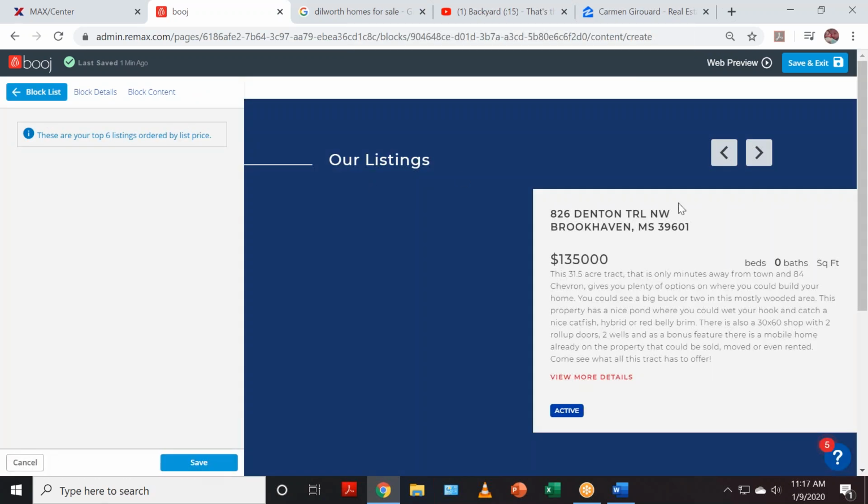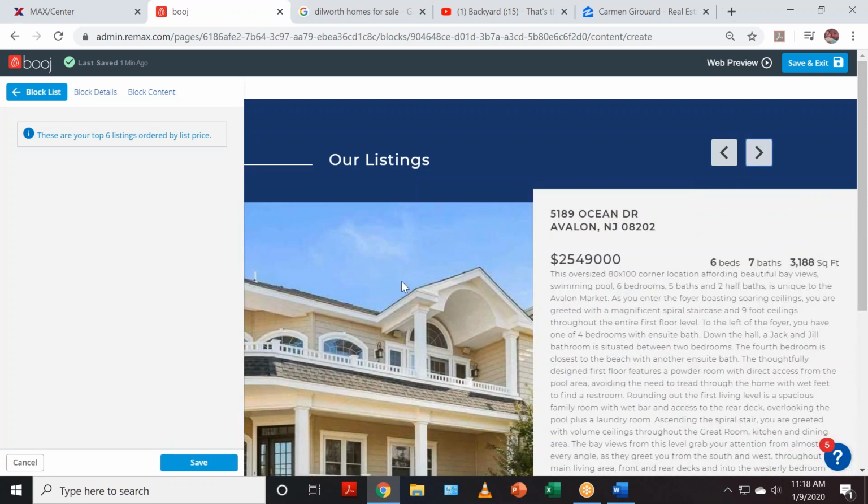See if it'll show us anything. Oh, cool. Okay, so it kind of has a little blue block, and you can scroll through with a little image and the description. That actually looks really nice. So those are just your own listings.